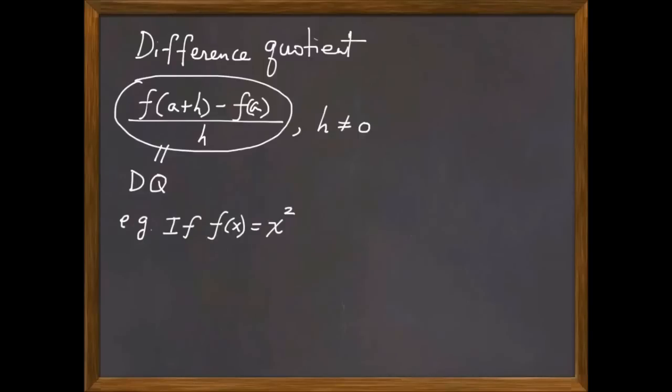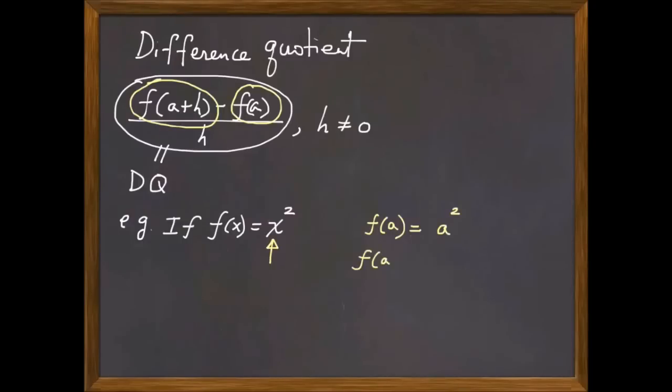For example, if I want to calculate a difference quotient for f of x equals x squared, the difference quotient calculation involves getting f of a first, and then f of a plus h, and then subtracting the two, and then eventually dividing by h. Okay, so let's do this slowly. What is f of a equal to? f of a is to go back to your original function f and then replace x with a. And remember, the function is an action, so this is saying that the action on the input is just to square its input. So I'm just going to take my new input here, which is a, and then square that.